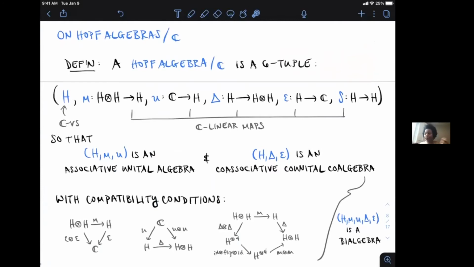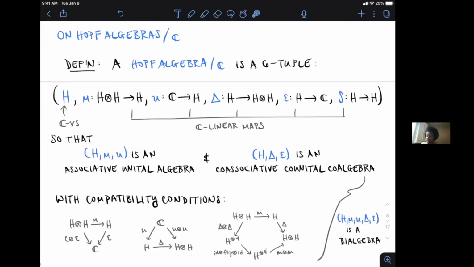We've already seen a bit of flavor of it. It's an algebra and it has 3 extra maps, but how exactly does it work? A Hopf algebra is a 6-tuple, okay? You have a vector space that comes equipped with a multiplication map and a unit map so that this triple forms an associative unital C-algebra. And you also have a comultiplication map and counit map, so that this triple forms a coassociative counital coalgebra. Basically, this is this gadget here with all the arrows reversed in direction.